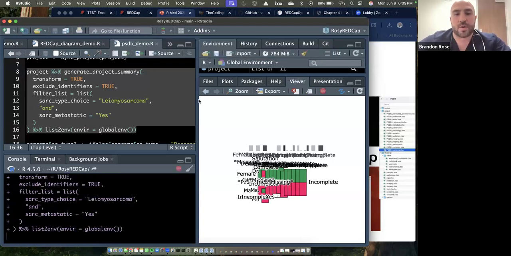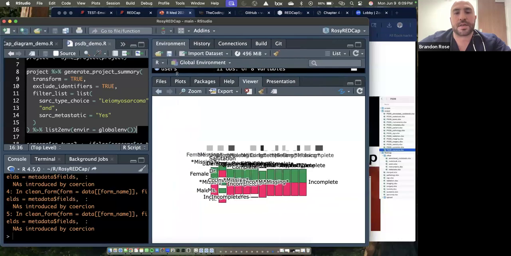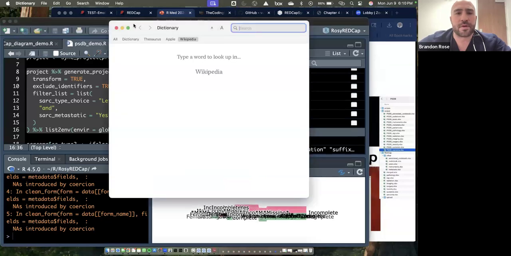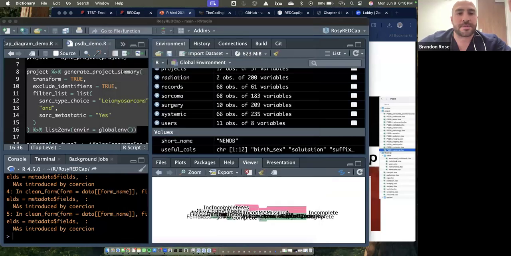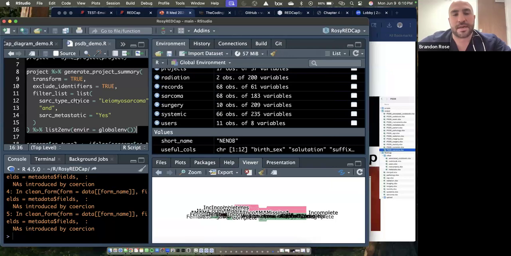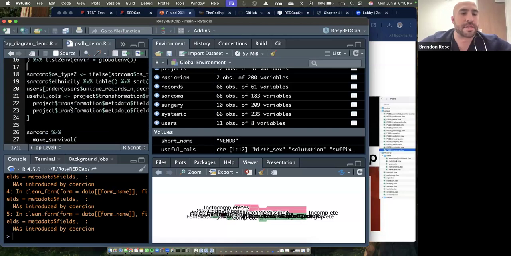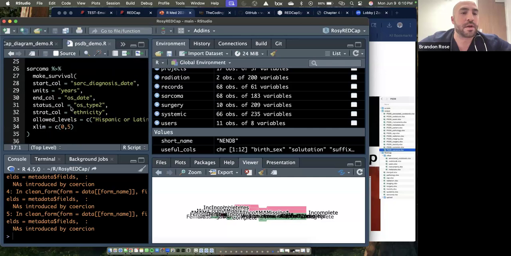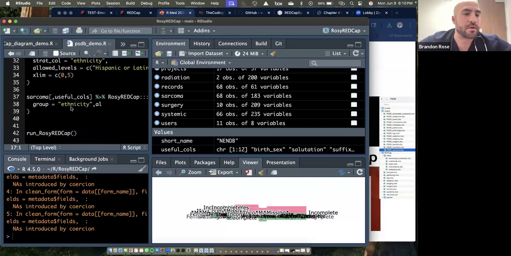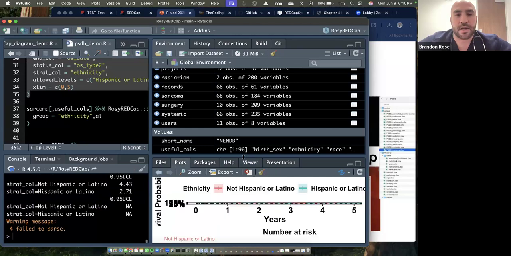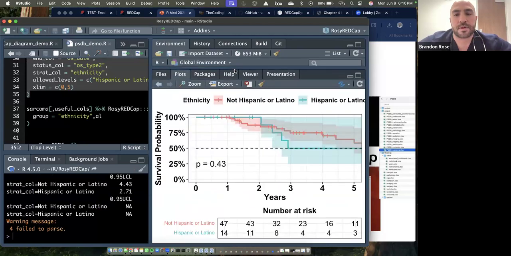This is something I've always wanted with the REDCap projects I'm doing, to generate a subset. The reason I do this and not dplyr and filter is because I'm retaining all the metadata. Everything's labeled, because when I do something like a survival curve, which is what this 40 or so line script does, I can generate a survival curve for a certain subset.